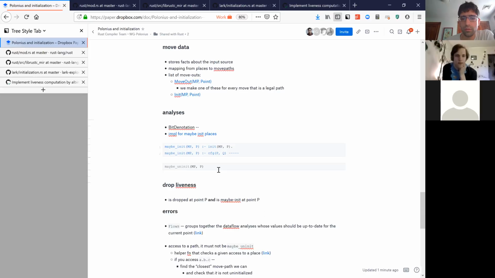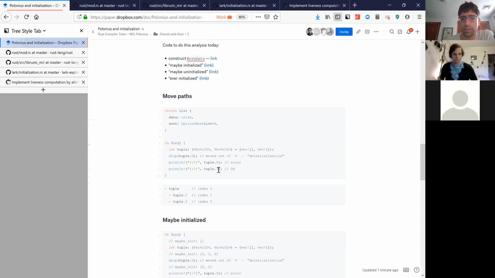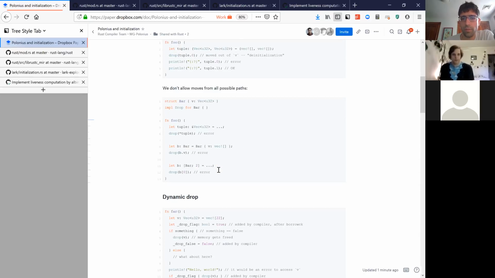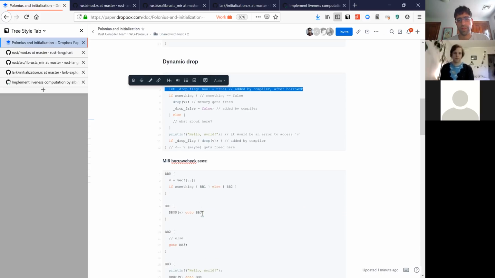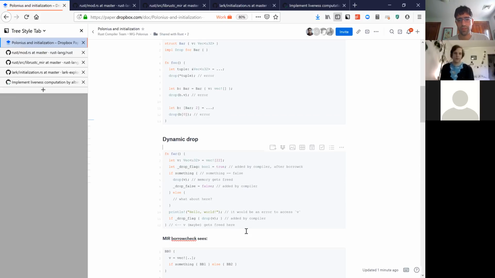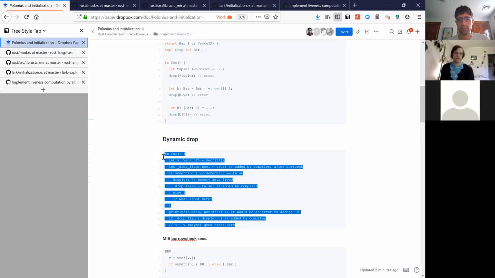Okay, so let's first start with the intuition. If we go back to this example, let me make a version that's clean without the drop flags.